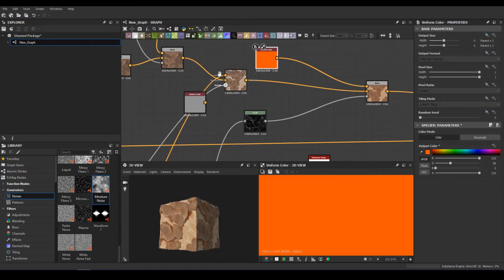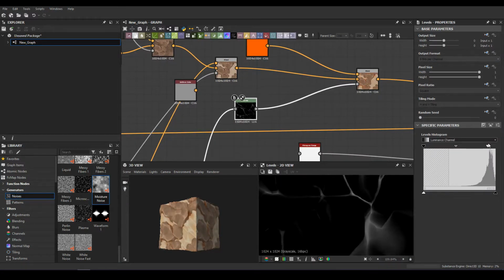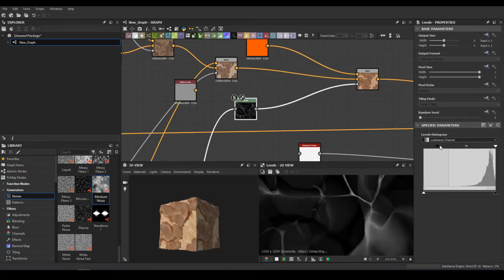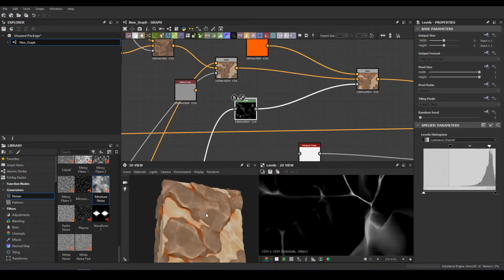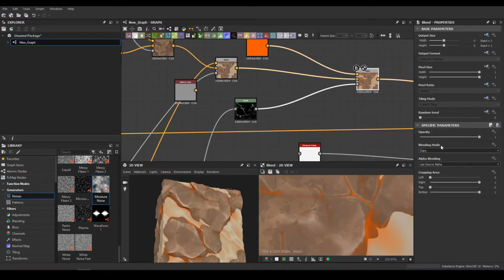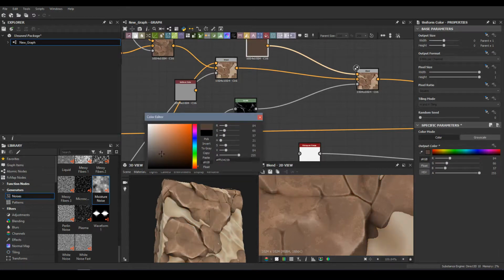Let's put right here. Let's find a good color for this, for a good occlusion.